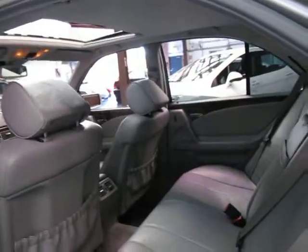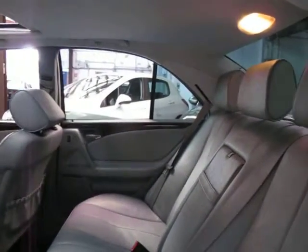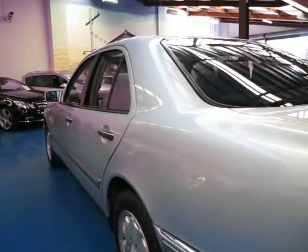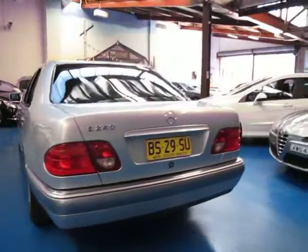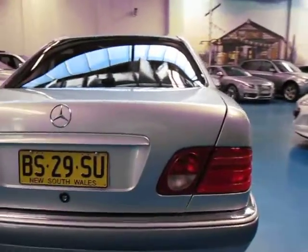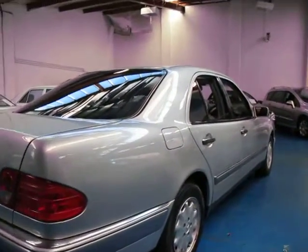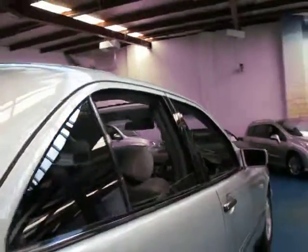It's remarkable how low the kilometres are — it's obviously just been driven around the city, to the shops, whatever it may be. It's got four near-new Pirelli tyres and some good registration. A lot of these I'm now seeing with 200, 250, 300 thousand kilometres, and I have seen E240s with over 300,000 kilometres, as well as other models including the E-class diesel and an E320 with about 320,000 kilometres. So this is still a very young car indeed.